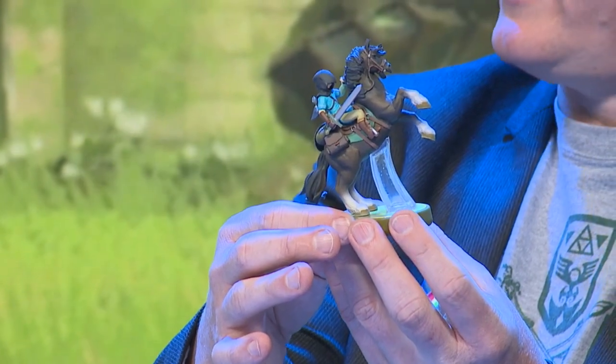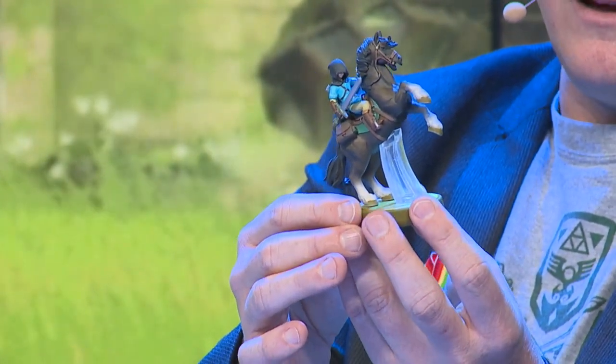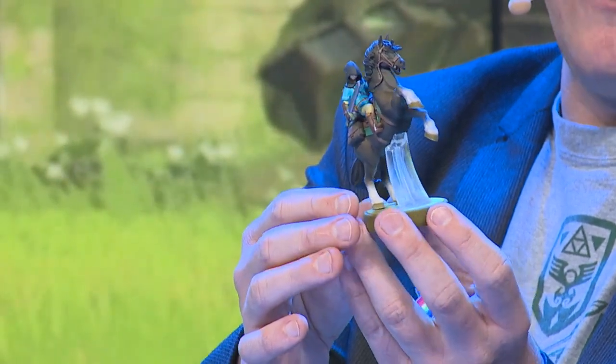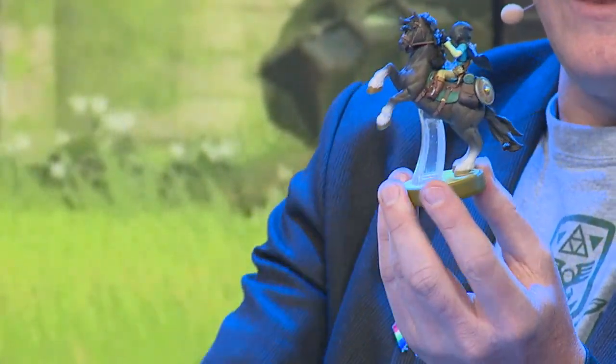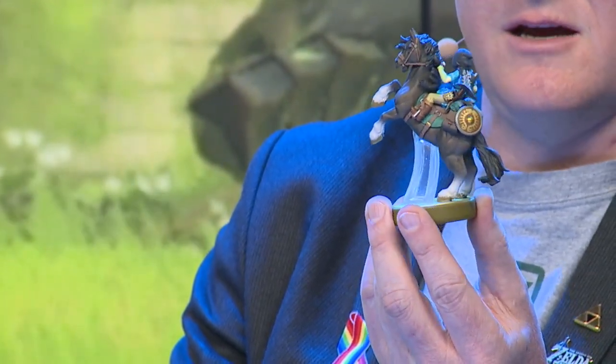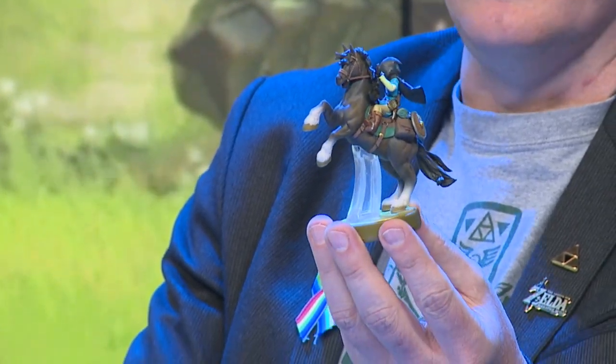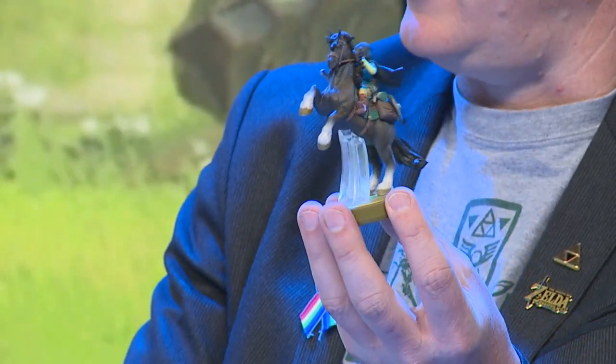This is Rider Link. Again, my one favorite of the, yeah, just the sense of presence you get from the horse, the way that it's sculpted. You get so much detail in the muscles, the mane, even the bridle with the saddle and everything. Link's shield hanging on the back, the saddlebags.